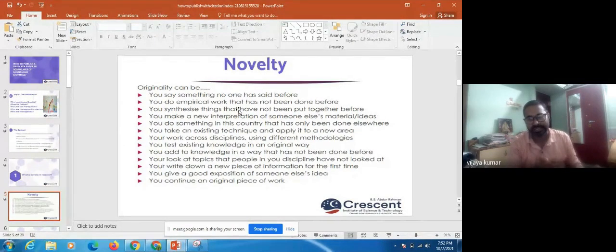So this is called synthetic research, or synthesizing ideas from different fields, because ideas always come from elsewhere. You can't claim that any idea is a new idea. Idea is already there. Perhaps you are giving a different tinge to the old idea. It's like old wine in a new bottle, but are you adding a new flavor to it? That is the bottom line for the literature researcher. So this is the fifth way of achieving novelty.